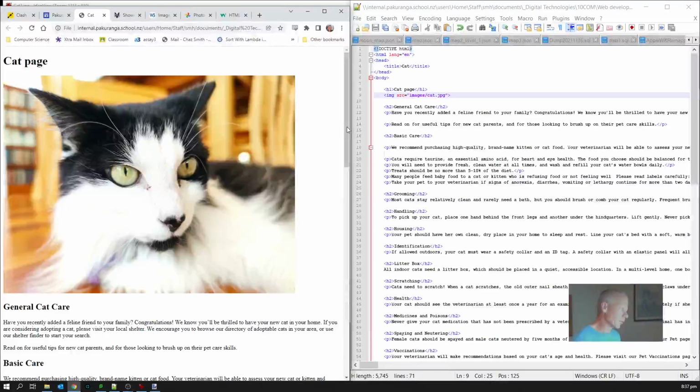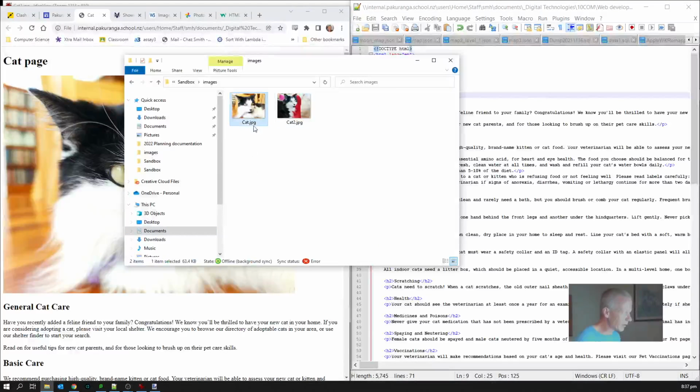So why do we want to resize it? Obviously because it just doesn't fit. Also because it's too large in terms of file size. Like this one is 63.4 kilobytes. This one is 1.39 megabytes, way larger. And so if you're on a mobile phone, it's going to use up all your data, or it's just going to be slow. I don't know if you noticed, it took a long time to actually render.